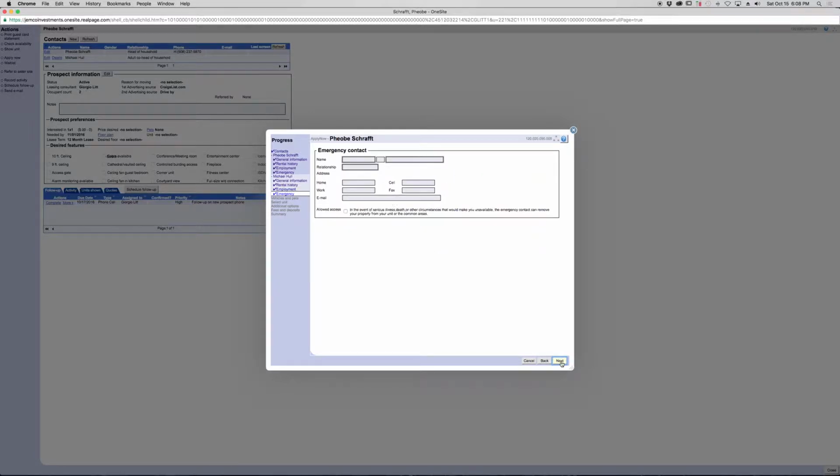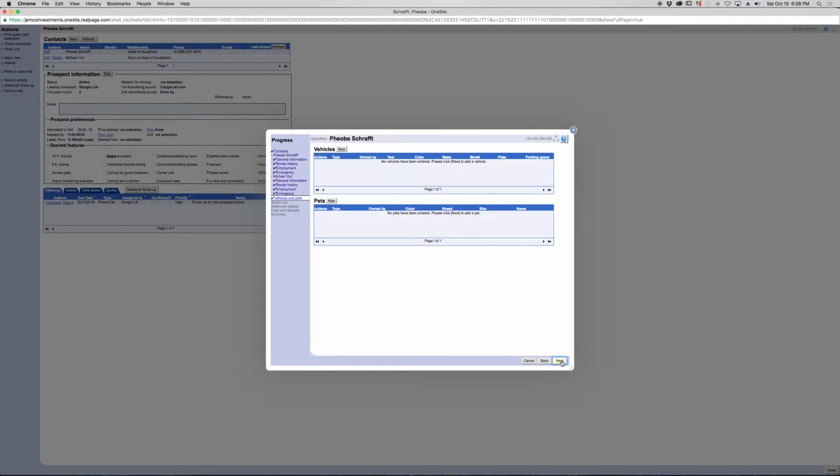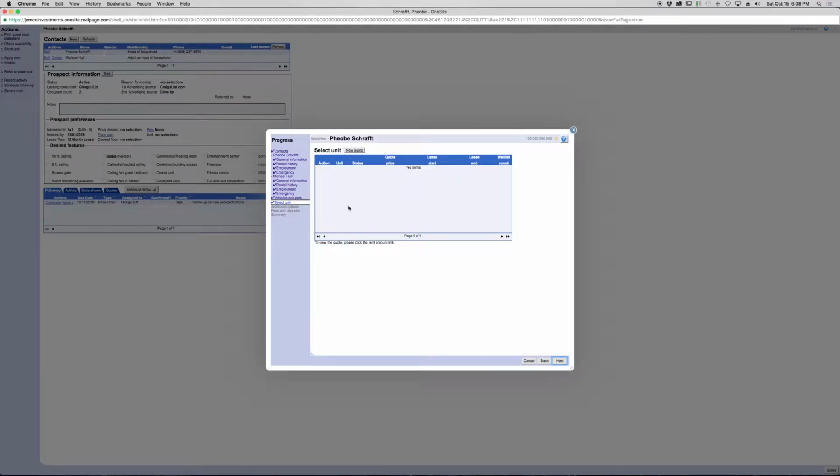You're going to stop when you get to select unit down here. Most of you will not be able to proceed until you've actually selected one, but depending on how it was set up, you may actually be able to just kind of blow through this, and then you'll get to the end and you won't be able to proceed any further because you have not generated a unit for them. So I'm going to go ahead and hit new quote.